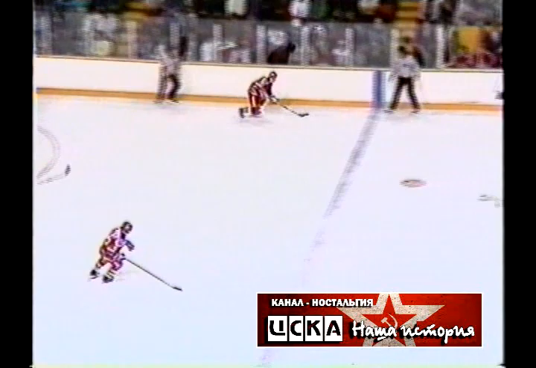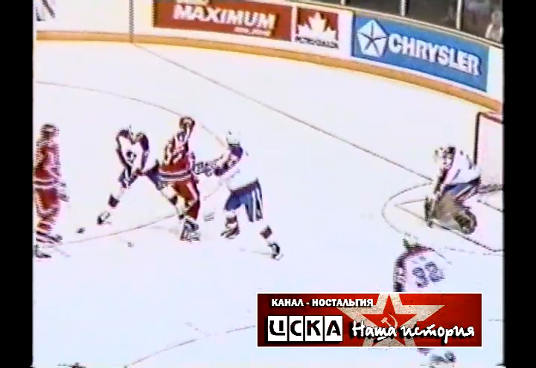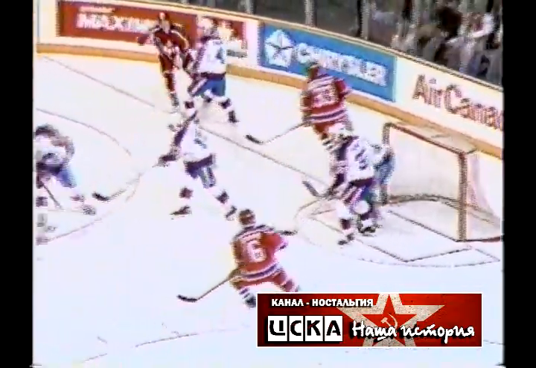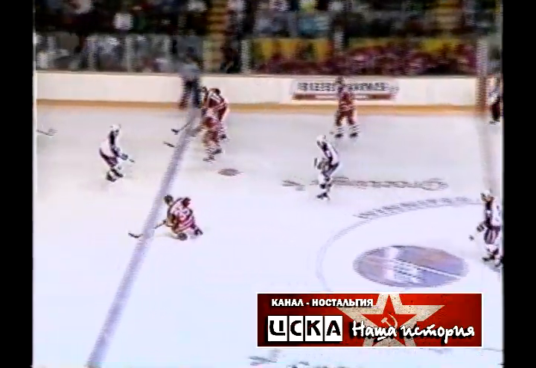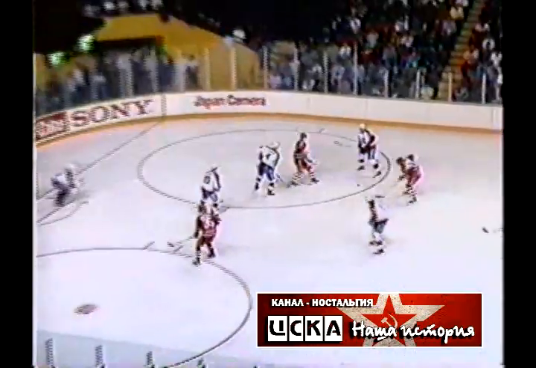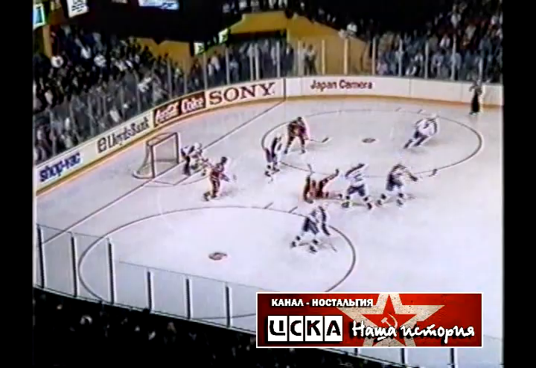Central Red Army is Konstantinov. On the left side. Gets it over to Kristiakov, to Fedorov, a shot. Beauregard the save, rebound. Beauregard, two more saves. With it now is Fedorov at center. Gets in across the Jet line, trying to dance through. Puts it back in front.